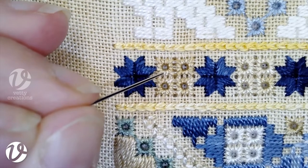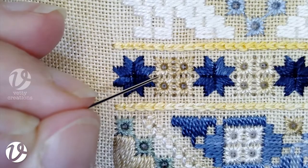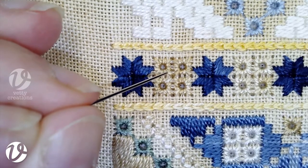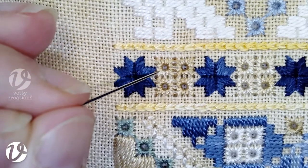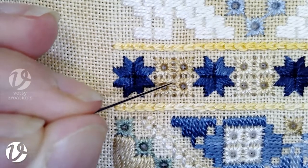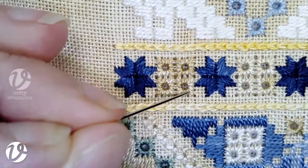And really, again, it really doesn't matter as long as you're not ending up with doing the inner sections last, because that tends to make it more difficult to get to them and to get the needle in between the threads. When the ones on the outside are already squished together, it makes it harder to get into here. So as you can see with this one, we started off with the inner sections, which makes it quite easy, and then you just go back around and do the outside.